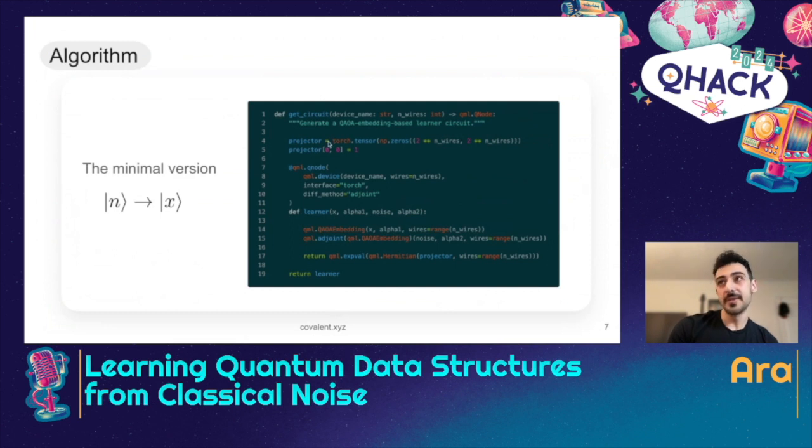So one thing about this circuit is that you can see it actually grows exponentially in size. Not the circuit, sorry, the projector that the circuit uses grows exponentially. So this is okay if we have, say, 2 to 10 wires, but it's going to take up a lot of memory if this projector becomes billions of units wide. So you can actually do a swap test circuit to do the same thing if you want to do it more memory efficiently, but this is going to work for us.